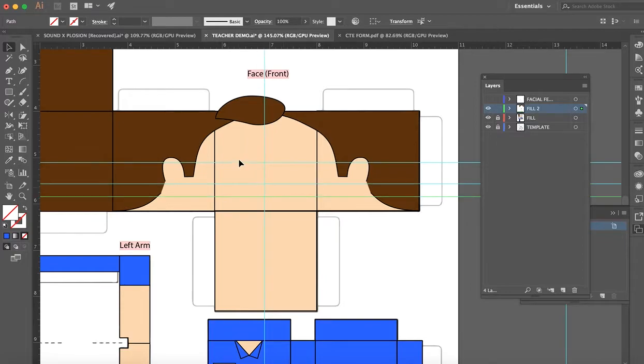Okay, so you can place your eyes in the center points of this axis line. The bottom of your nose would be placed here, and your mouth would be here. I'm not going to go over specifics with you on how to draw certain things. Your nose could be very simple. I made this with the arc tool, just like a little C. You could look at it like a C, or you could add to that C.